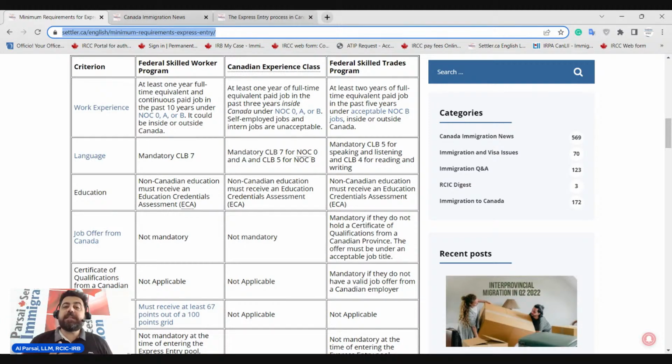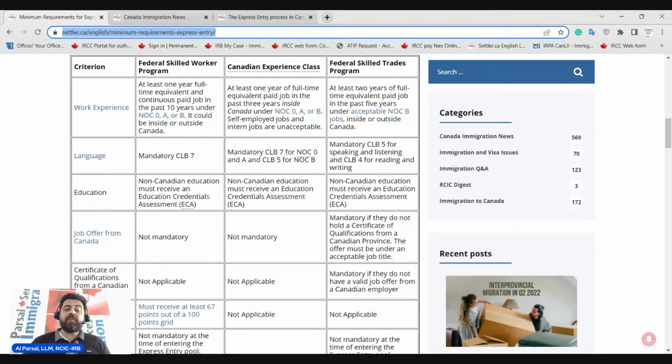education, you definitely need to evaluate your highest educational degree or diploma or level, and you need to receive an ECA, or Educational Credentials Assessment, through one of the organizations that are approved by IRCC, and they know what to do. Depending on which organization you approach, it would be a different set of requirements, but eventually they create a report and you need to share that report.